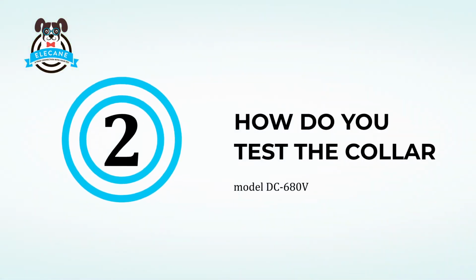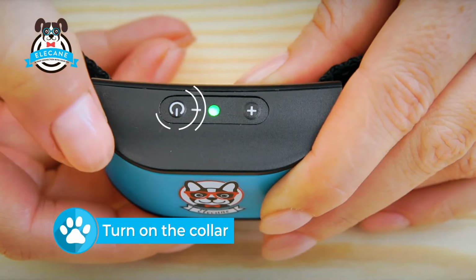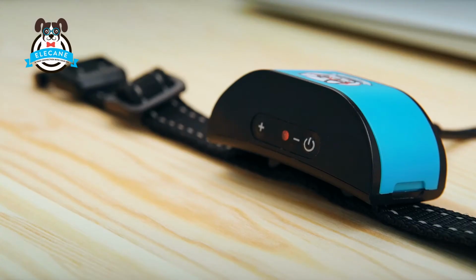First, turn on the collar. Press and hold the power button for 3 seconds. The collar should make a sound and the indicator should turn green. If the indicator is red, you should charge the collar before testing.